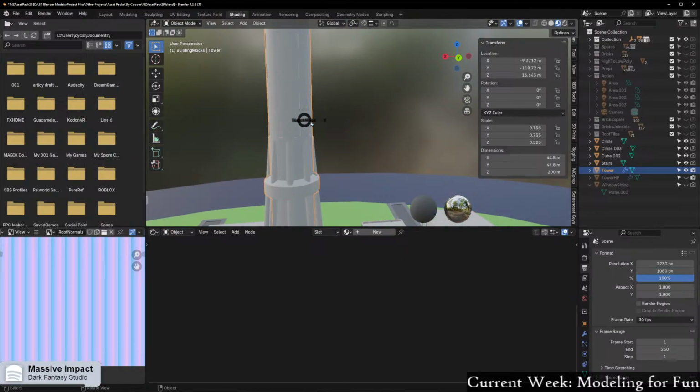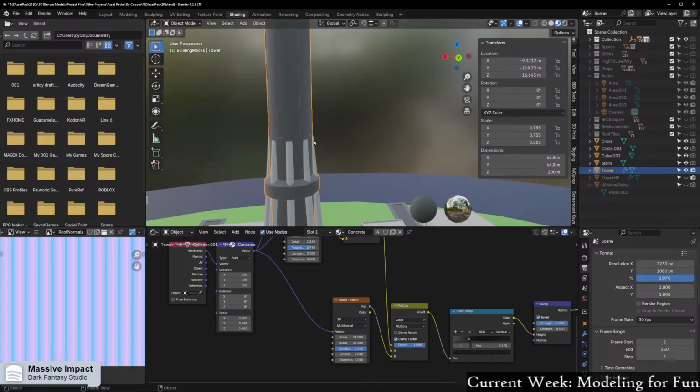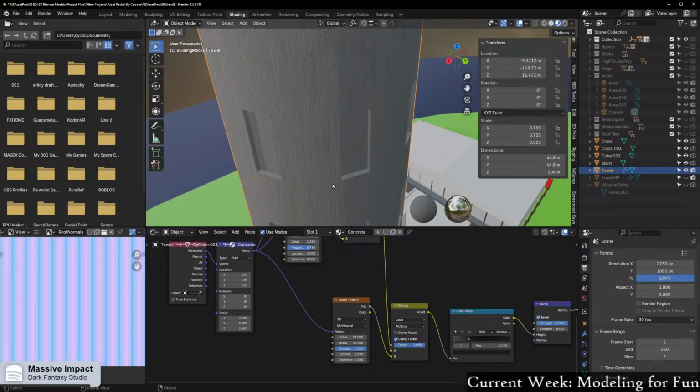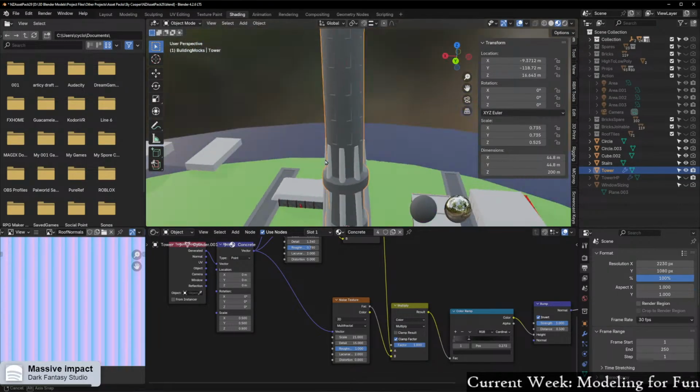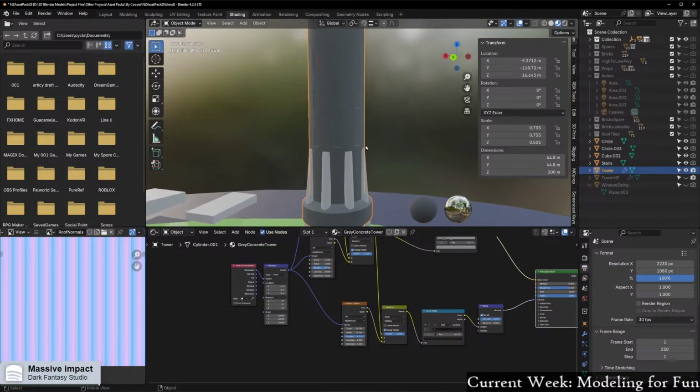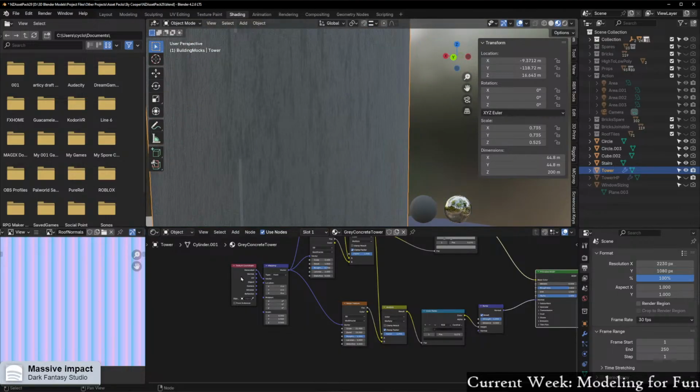So for the base of this object, I'm going to give this the concrete texture, because that's the only one that truly makes sense here. In fact, I'm actually going to make a duplicate of this, and I'm going to name this Grey Concrete Tower. So now I can just edit this as I please.